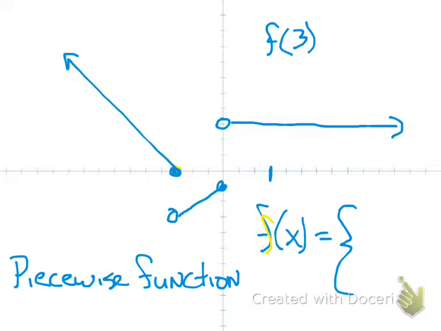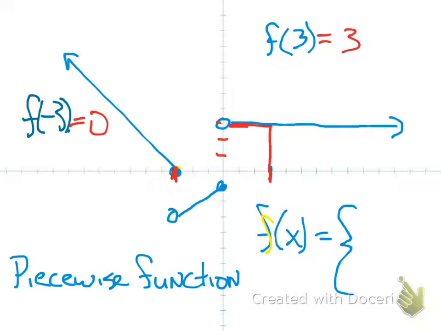For example, when I say f of 3, I'm looking at 3 here and going up to the 3 and saying, okay, based on that it goes to this function on the right, and I can see that my y value would be 3. If I said f of negative 3, I see at this point there are 2 points there, but I'm going with the solid dot one, and it's at 0. So when the x was negative 3, the y was 0. So I keep both of those in mind when I'm working that.